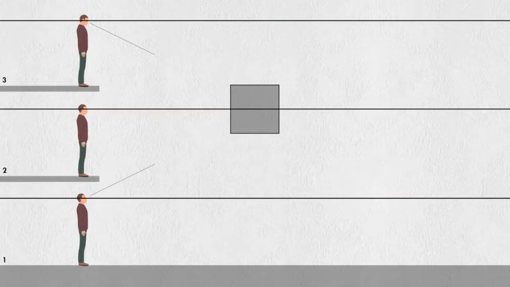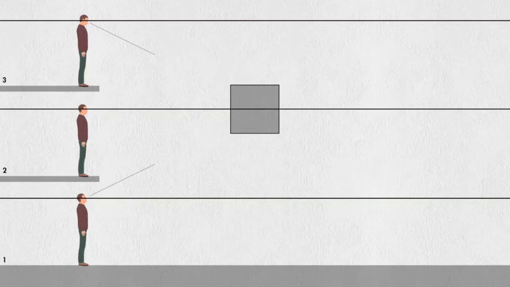So now I'm going to replicate what these guys would see as they look at the cube in some modelling software. Number 1 is looking up at the cube. Their eye level is below, which means the horizon line is below. Number 2 had a direct front view of the cube. Their eye level is across the centre, which means the horizon line is across the centre. Number 3 is looking down on the cube. Their eye level is above, and so the horizon line is above.